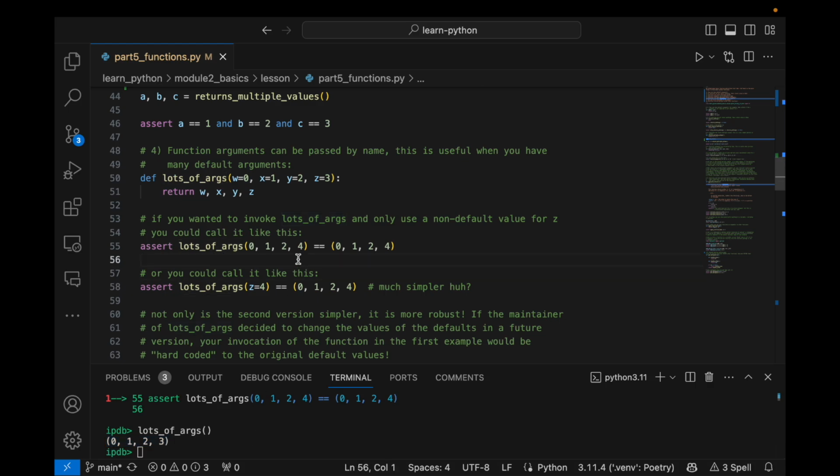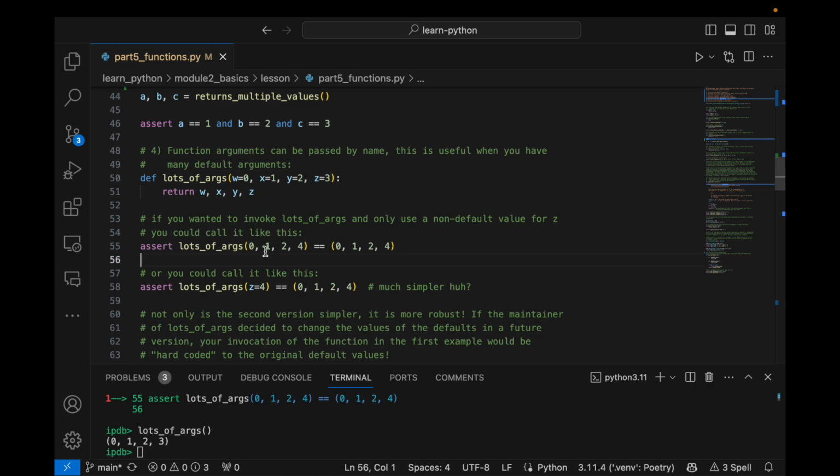Now, a lot of functions might accept a lot of parameters, and a lot of those parameters might have reasonable defaults, and you might frequently find yourself in a situation where you want to call a function and you only want to tweak like one of those values. It would be very verbose if you had to also supply all of these leading values to be able to supply this last one here.